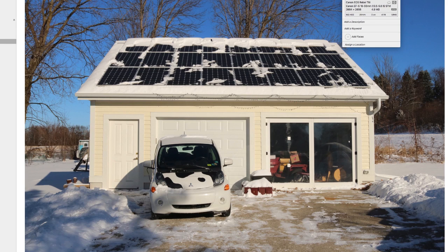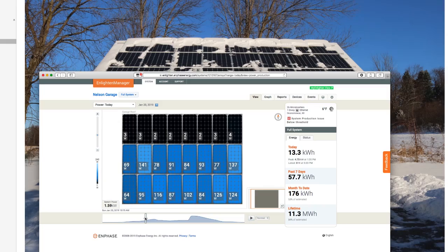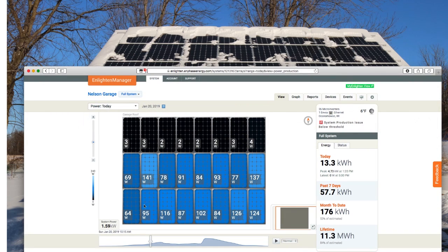Now if we take a look at the next photo, here's one taken at about quarter after 10 this morning — it's a nice bright sunny day. You can still see there's snow over those top panels. At 10:15 on the chart, we're still making hardly any power on those top solar panels — they're still blocked by snow — but the middle and bottom are actually producing power. They're not doing bad at all, considering they still have a lot of splotchy snow. They're all making a little bit different amounts of power. This is where microinverters come in handy with snow, because they are operating all independent of each other. I like to compare my power to a friend who has a traditional series string system, and he always produces considerably less power than I do after a storm — and I think it's mostly because of the inverters.